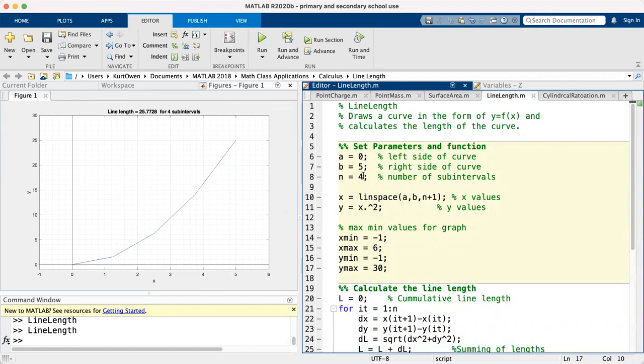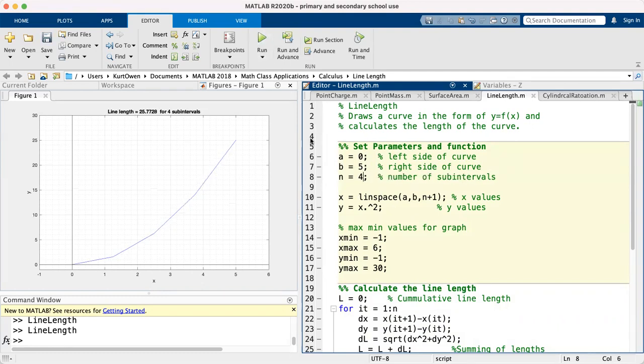If I want a better estimate, I would make that into more segments, like let's make 20 segments. Then the curve looks pretty smooth, and we can see we get a slight change in the line length, but not much. So the actual line length is something we must be approaching here. Remember, the segments always cut corners. So the actual line length is bigger than the answer that we have for 20 subintervals. If we increase that to 40, it doesn't change by much. Okay, so we're clearly approaching the correct value. So let's go back down to 4.